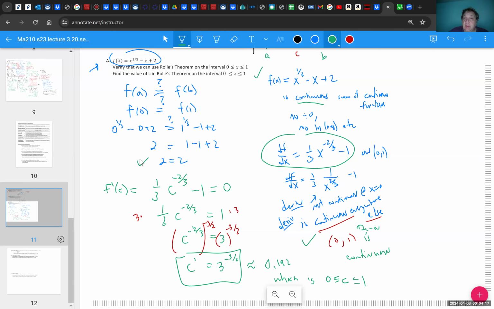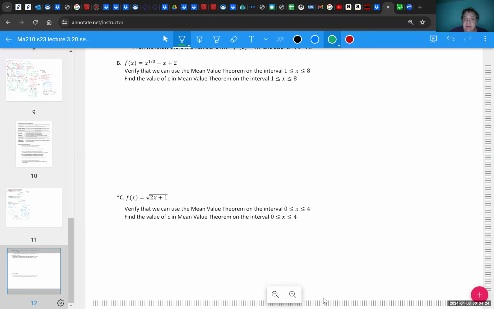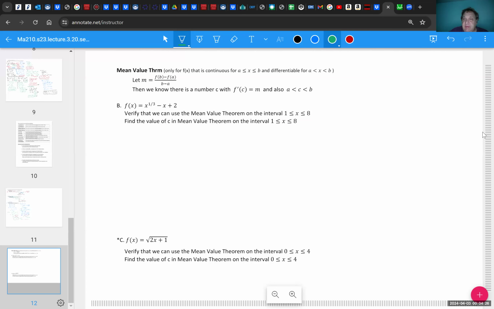All right. So let's move on to an example with the mean value theorem. Let me zoom in a little bit. I'll just remind you because it's on a new page. This is what the mean value theorem says. Again, you have to have a continuous and differentiable function on an interval. And then we're going to find the slope through the endpoints. That's this guy right up here, slope to the endpoints. And we know that we're going to be able to find some value, c, somewhere in that interval, where the derivative at that value is the same as the slope.